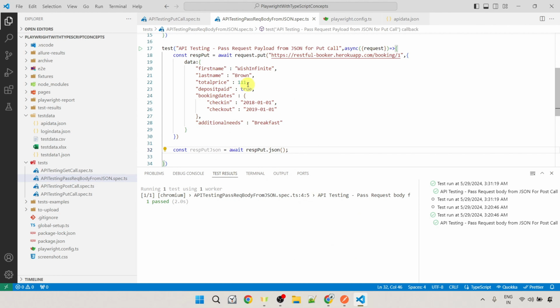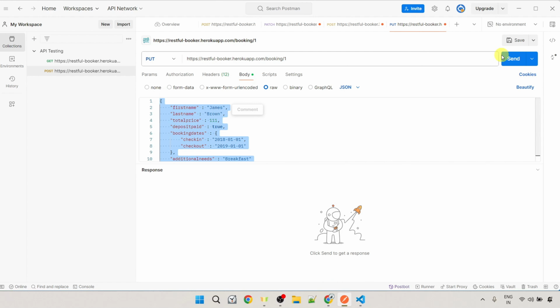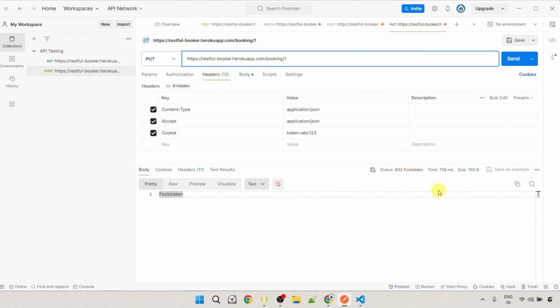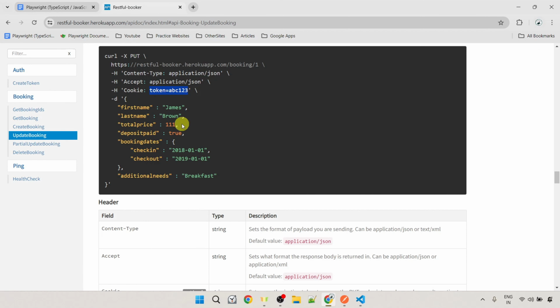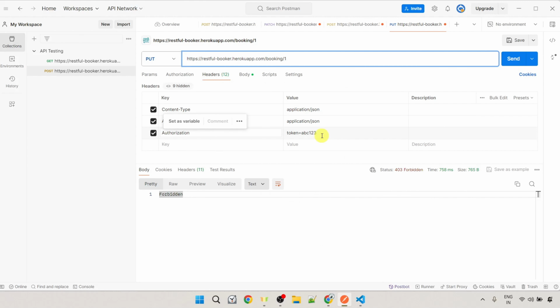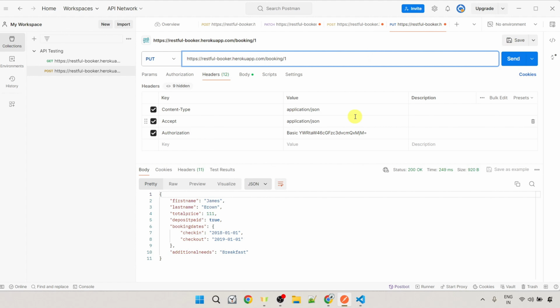So let me quickly check what the response is which we are going to receive. Let me click send on this Postman tool only for this put call. And here we are seeing this 403 forbidden error because we have not passed that authorization key and its value with the header. It was not available with the curl command. Let me pass it manually. Providing just the cookie is not working. Let me take this authorization key. Okay, here in place of cookie, I can pass that authorization, and then I can copy its value from here. So here I can provide the same value. And now once I click on send, I should be able to see the response.